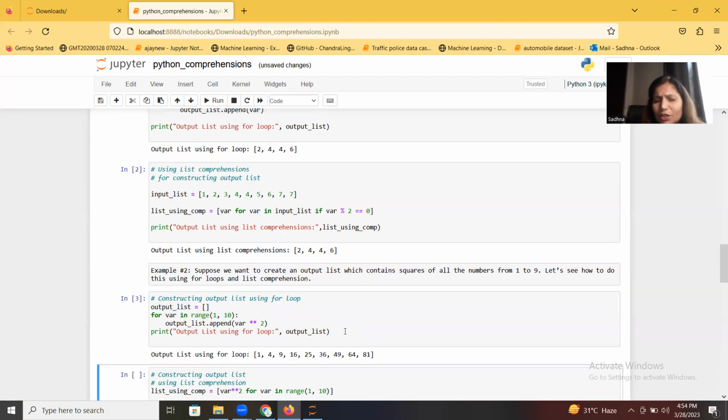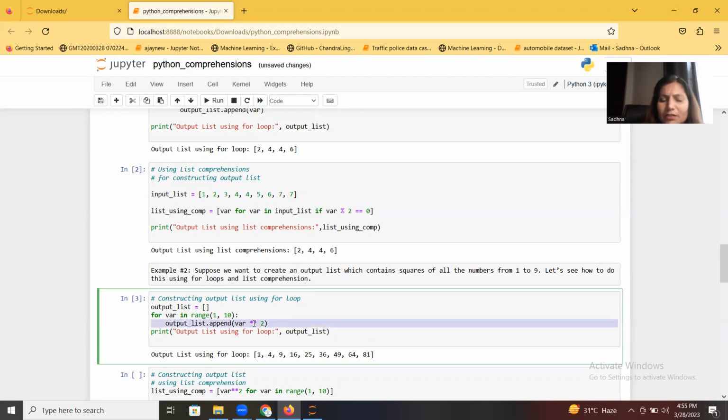You can have it for squares or cubes, or certain other manipulations that you can directly apply. You can add 5 to each number, subtract, multiply, you can do anything you want. Only that specific operation you need to apply here, or maybe some more things that you can add. So this is what we did using a for loop.